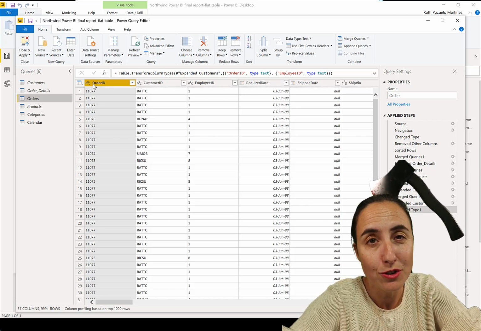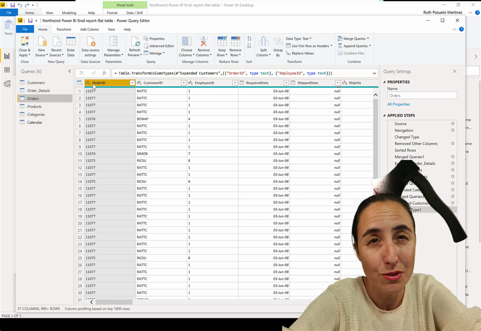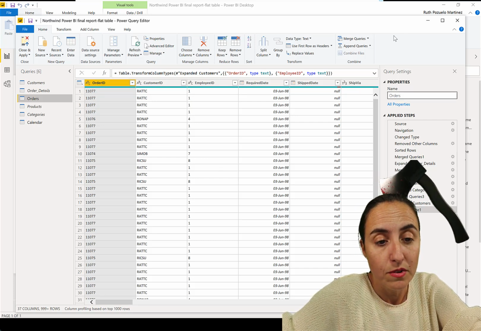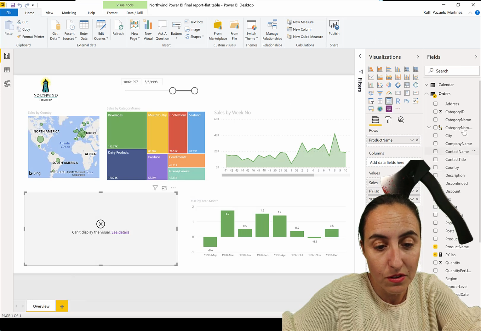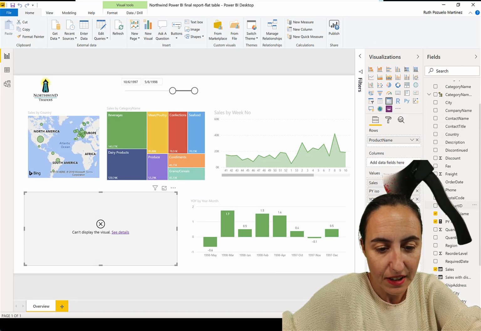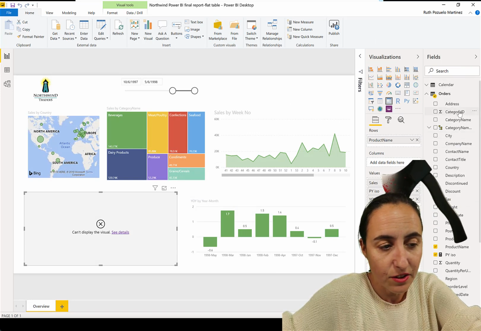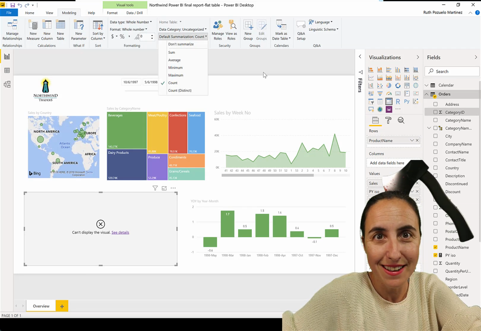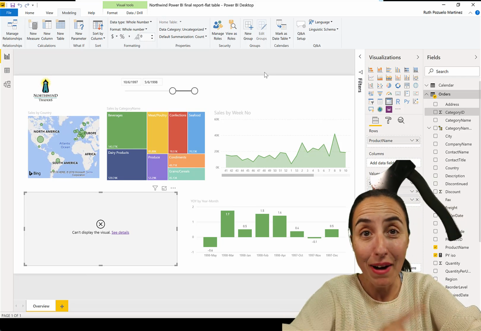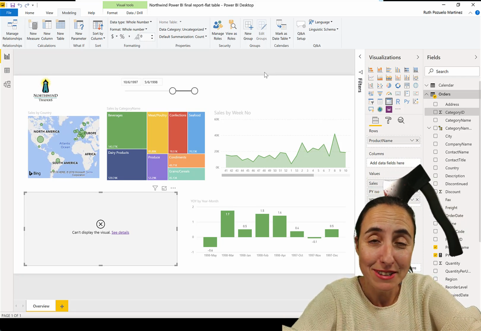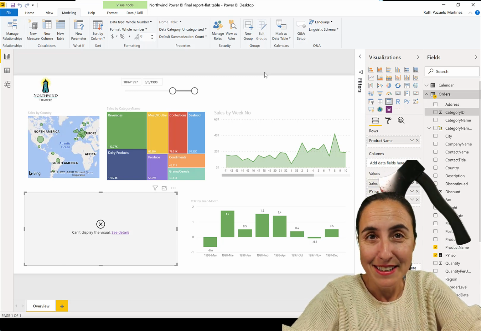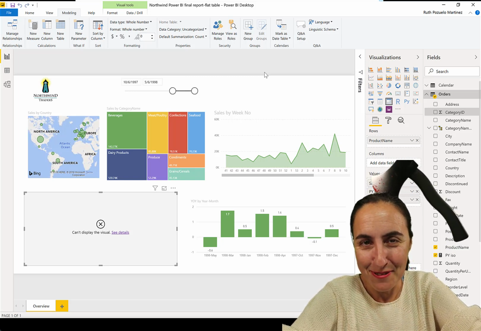I didn't want them to summarize, but how often do you use IDs in your calculations on a visual? Not very often. And if you do want to use them, there is another way to do it. You can just go here, get the category ID, and then go to modeling and put Don't Summarize, and then you will avoid it, but you will still leave the column as a number, so Power BI can compress it correctly. So that's one way to do it.